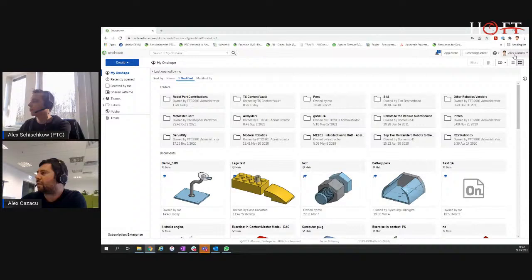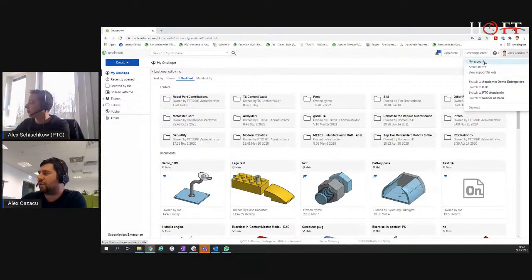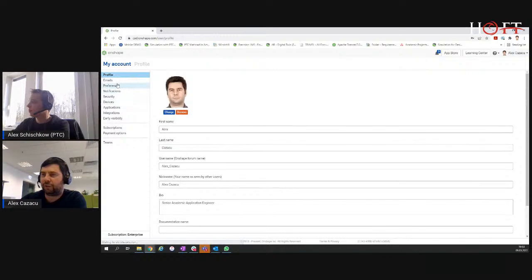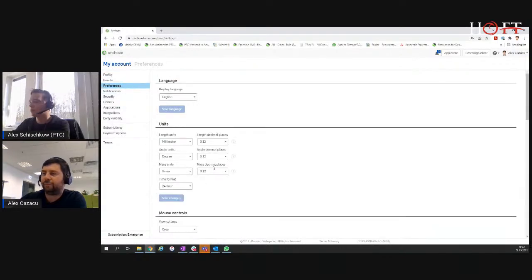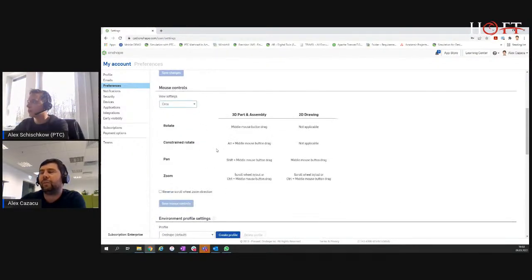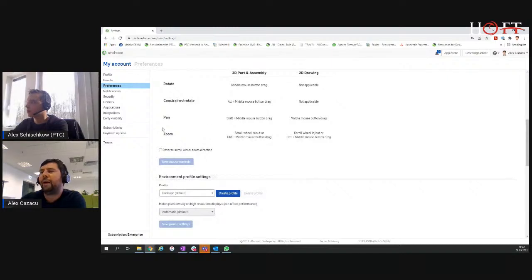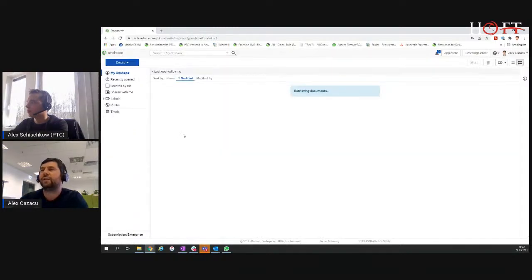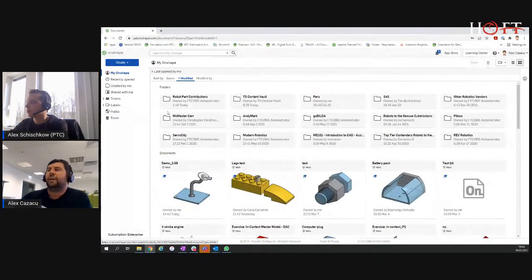We have users. So this is my user. You have a lot of options under your account. You can configure your preferences. The mouse control can be matching other software. I have Creo, for instance, as my big experience is with Creo, and you can configure all this when you create your account.